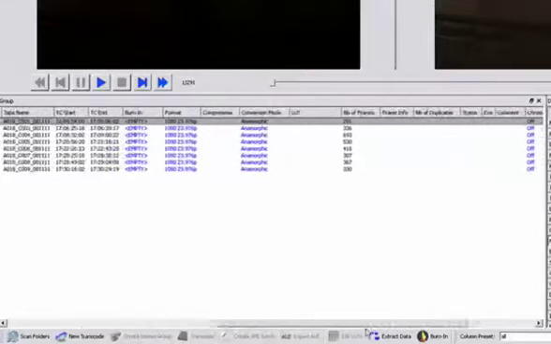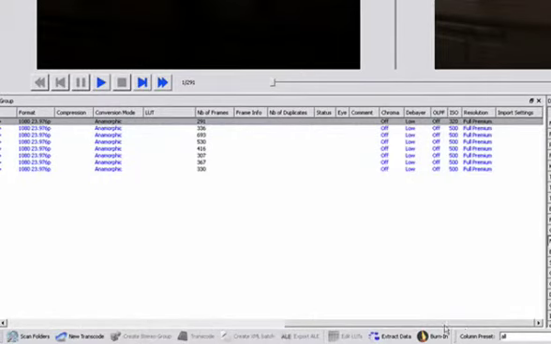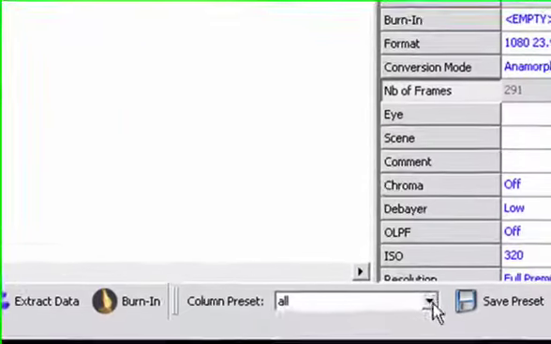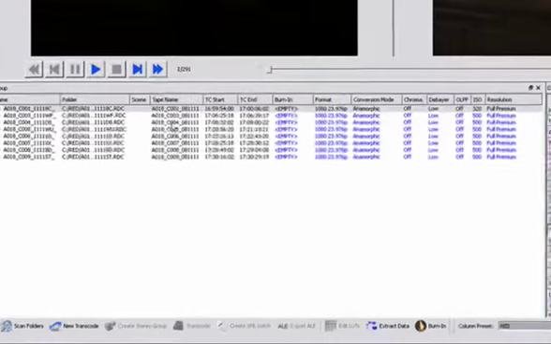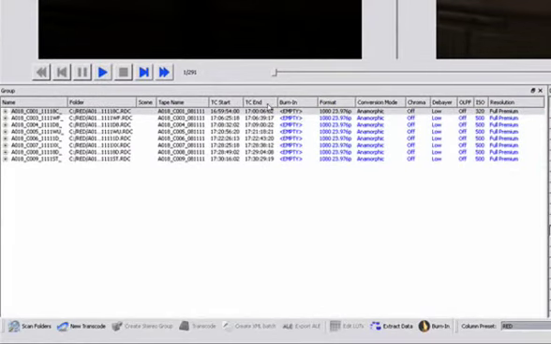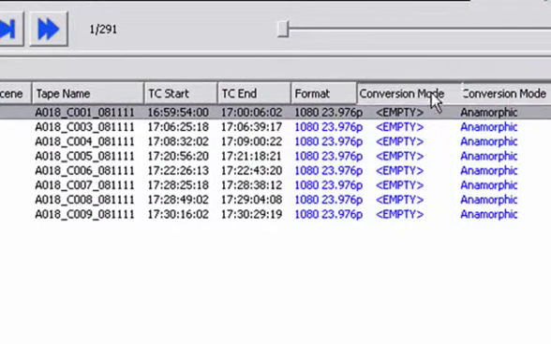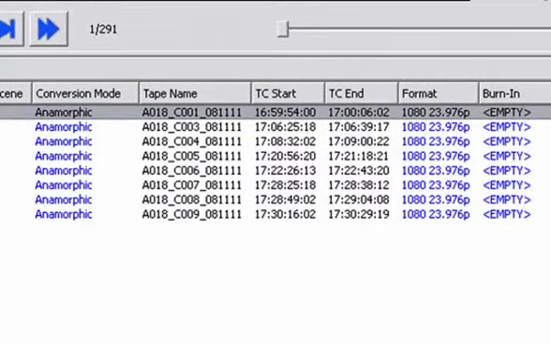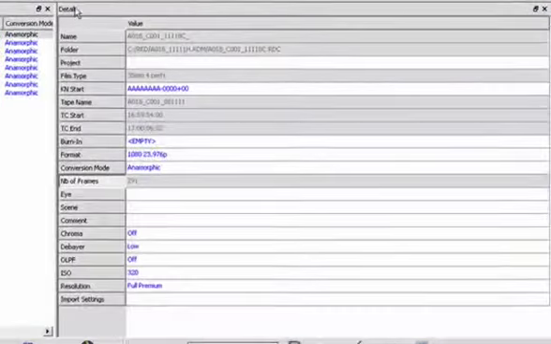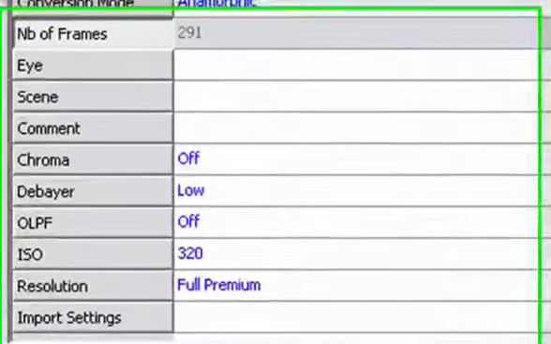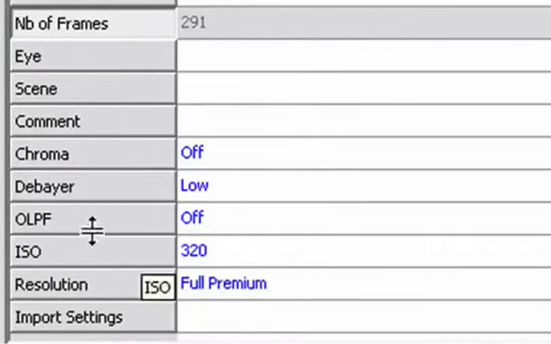Looking here on the left, it's a much wider view now, but some of the data that's supposed to go in these columns just does not exist, so it makes no sense for us to work this way. So I'm going to go back to our Red preset, make this a little cleaner. And as in Media Composer, you can customize this further by sliding columns left and right, putting it any way you want. On the right in Detail view, we have settings that are very similar to what you know from other Red applications. Things like debearing quality, OLPF, ISO speed setting, resolution, and so forth.